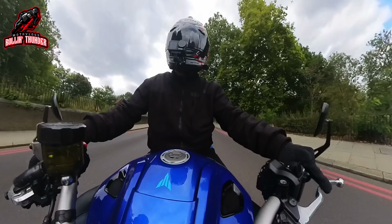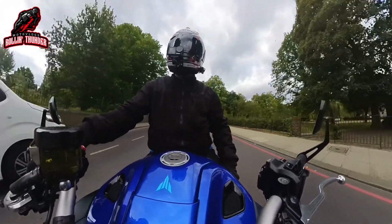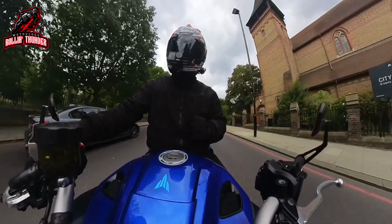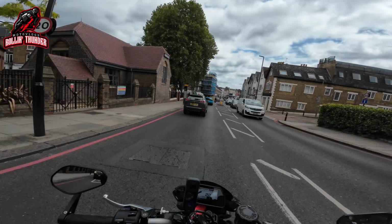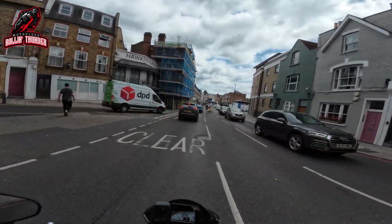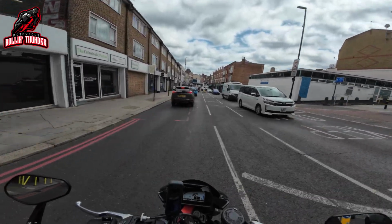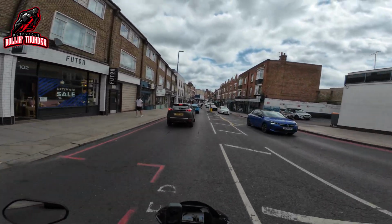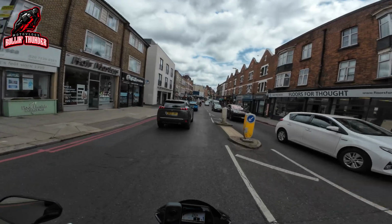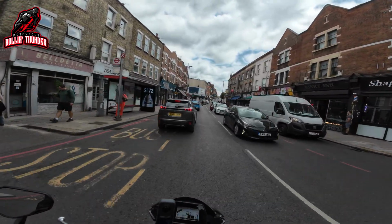Admittedly, it hasn't got the nicest looking exhaust on it, but again, it's one of these things that I can overlook because it's just so good. The bike as a whole is amazing. It really, really is. I cannot express how good the bike is as a whole. Like I said, it has got a few imperfections like any bike has. The headlight arrangement's not my cup of tea, shall we say.